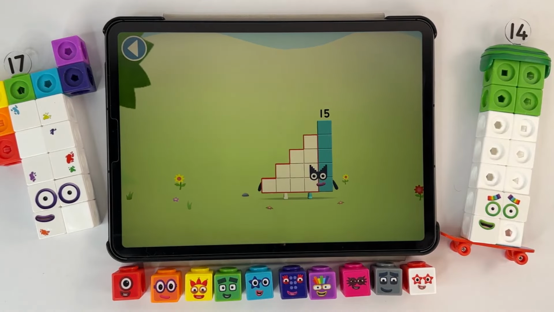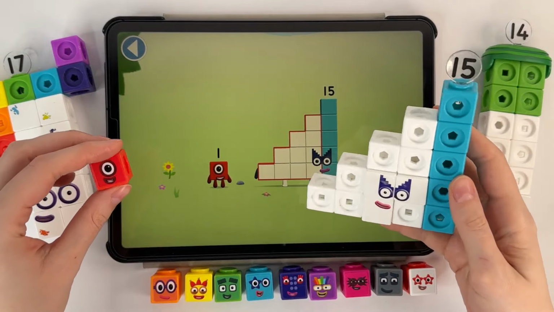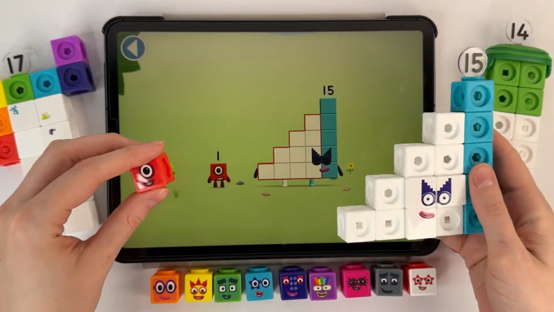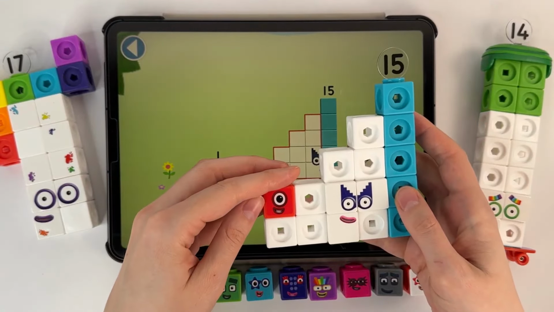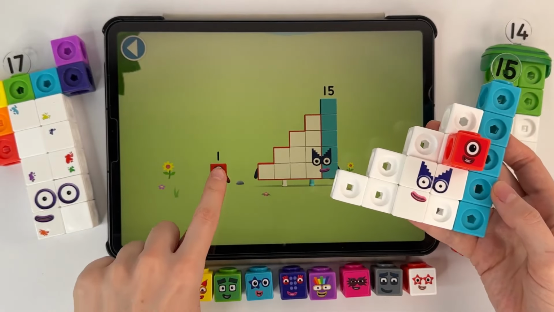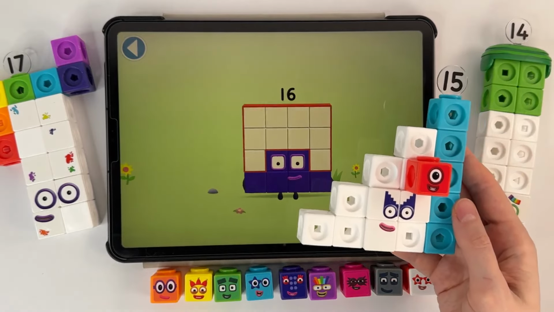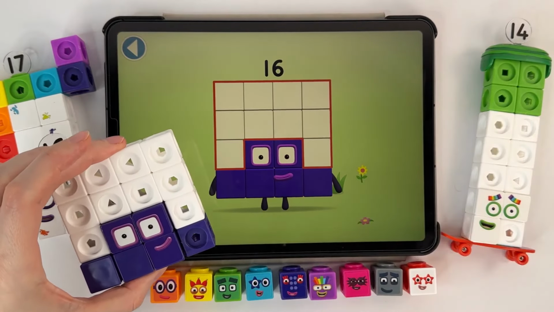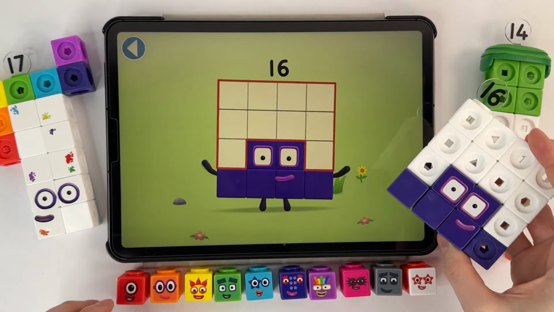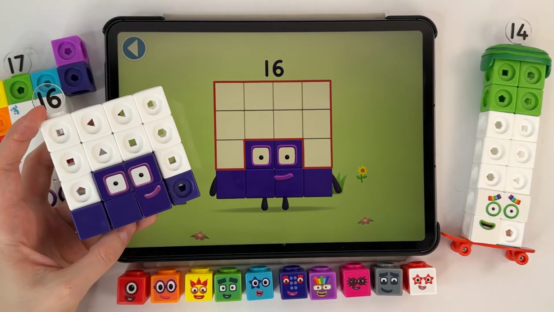You're about to meet number block 16. Can you add 1 to 15 and make number block 16? Drag number block 1 onto number block. Amazing! This is number block 16. This number block is made up of 16 blocks.